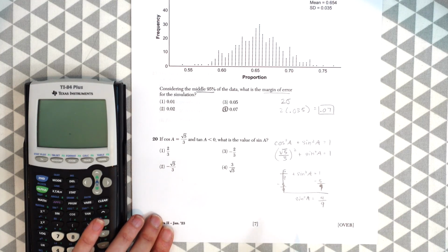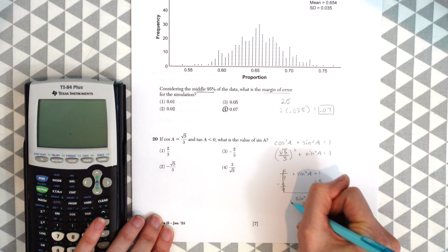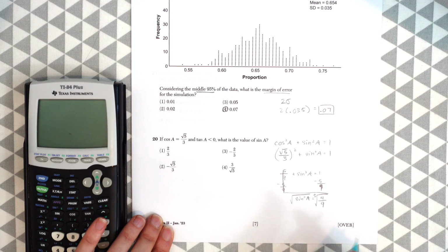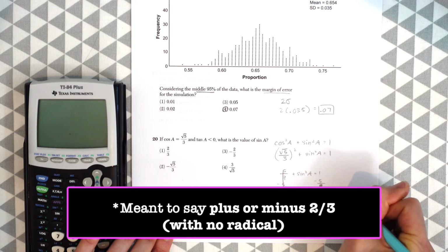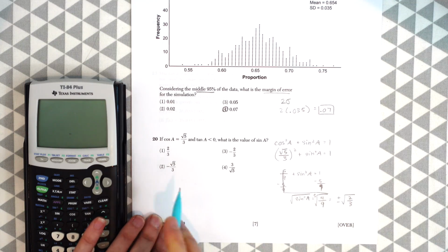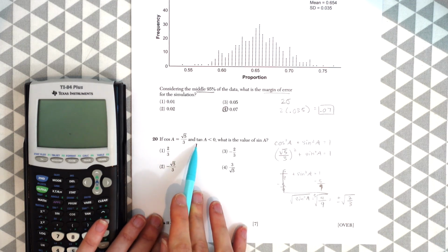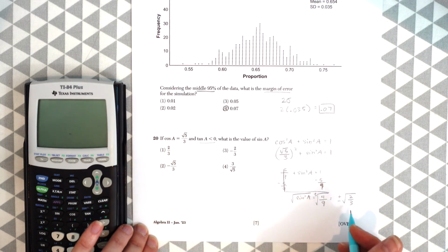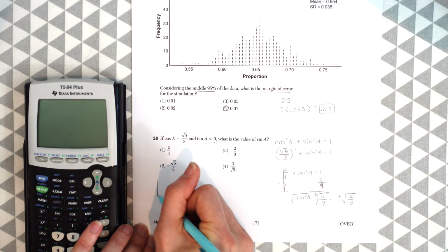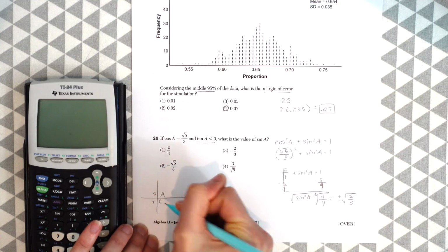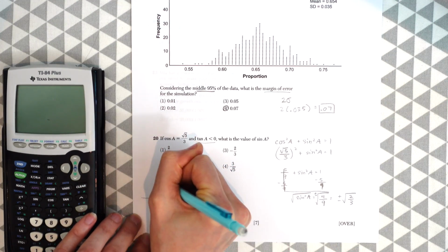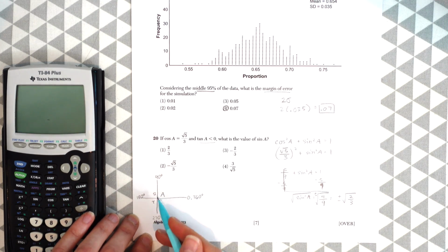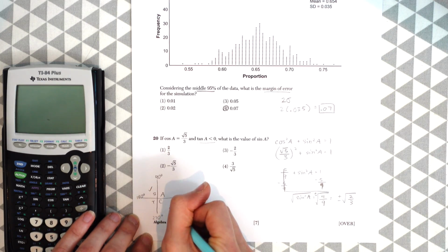So now to get the value of sine of A, we're just going to take the square root of both sides. And since it's the square root, we're going to do plus or minus. So plus or minus radical 4 over 9 will give us plus or minus 2/3. There's only one answer choice here. And if you look back, it says tan of A is going to be less than 0. So we have two potential answers here, and we need tan of A. So if you think about the quadrants, we need to think about where tan is less than 0. So it can be either here or here.